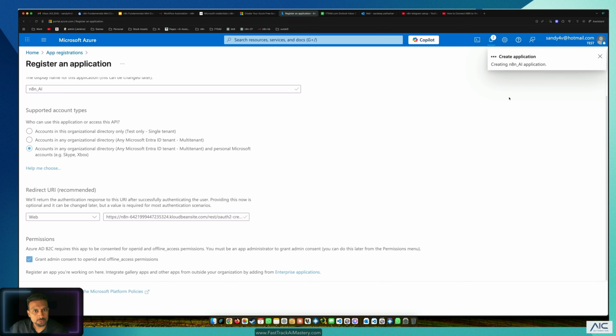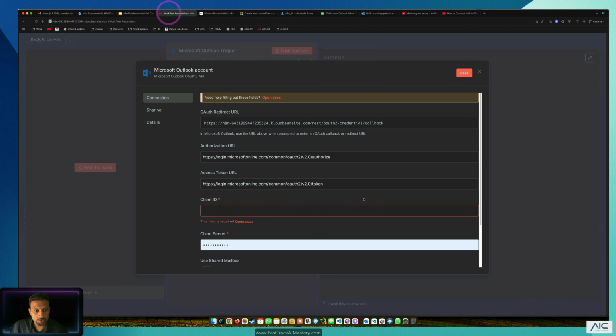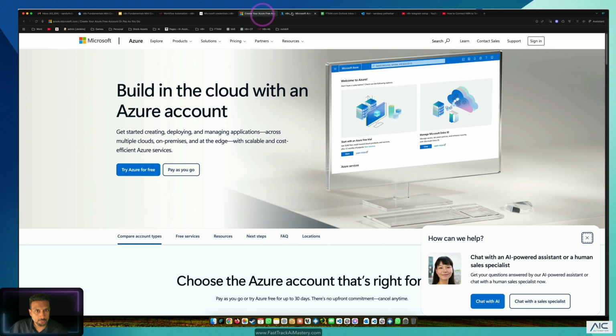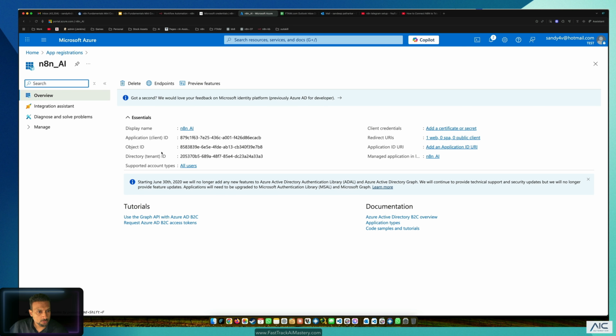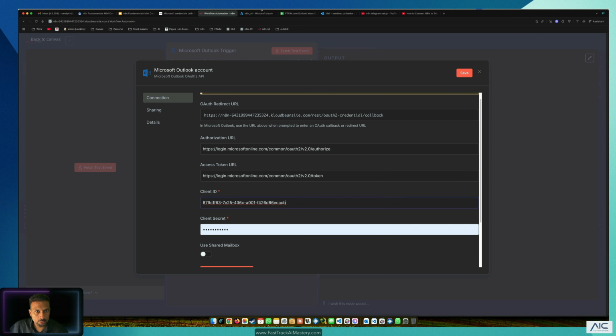Once your application registration is done, let's see what else we need. We will need a client ID and a client secret. Where are we going to get that? This is your client ID. You can copy this, go back, and put it in your client ID.